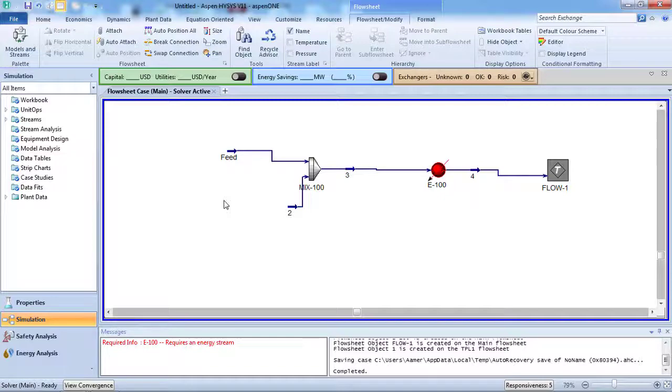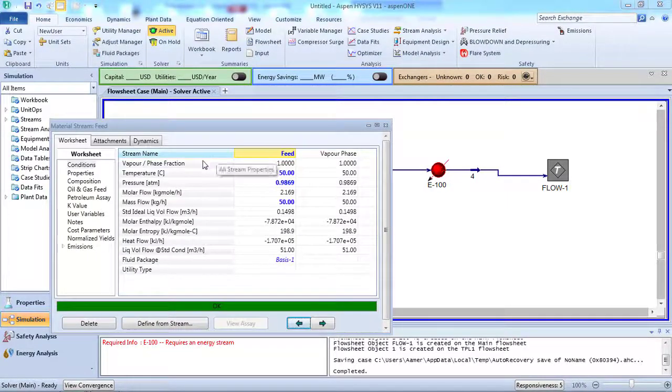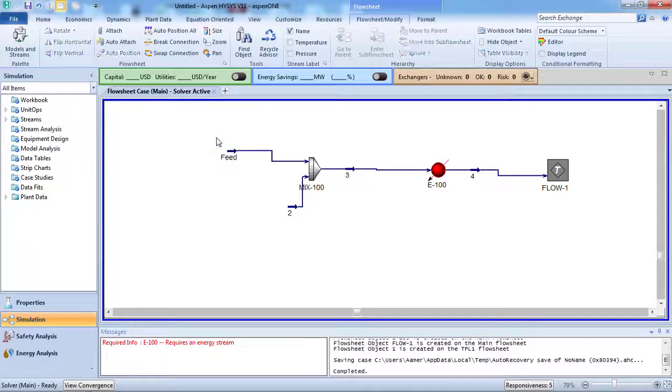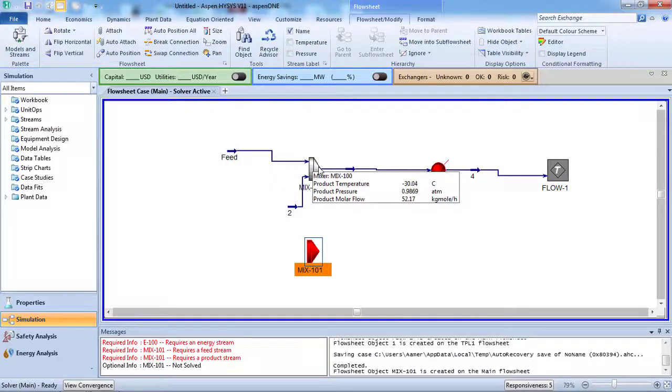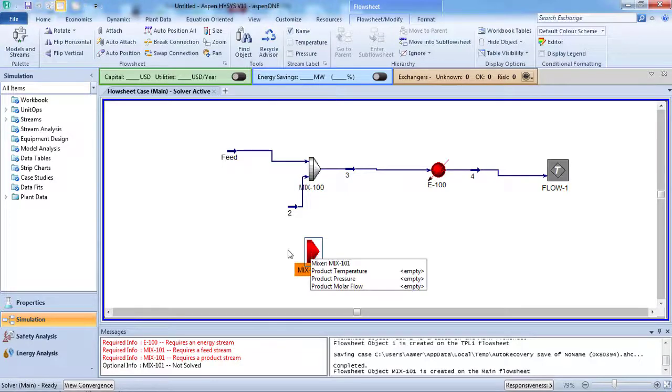What else? This is a very important advantage that HYSYS offers to us. If you are in a real plant, any stream cannot be introduced to different equipment. For example, this feed stream with these conditions and the composition, the mass flow rate is 50 kilogram per hour. So I have the option to direct this 50 kilogram per hour to this mixer or another mixer. But in reality, you cannot direct this 50 to this mixer and to this mixer at the same time. You can split between them, but you cannot direct all the flow to this mixer and at the same time to this mixer.